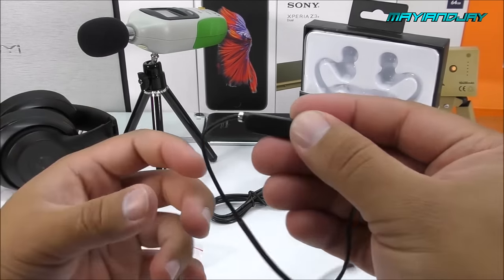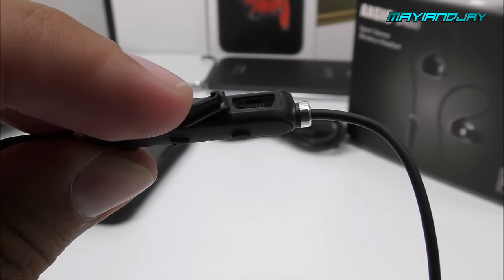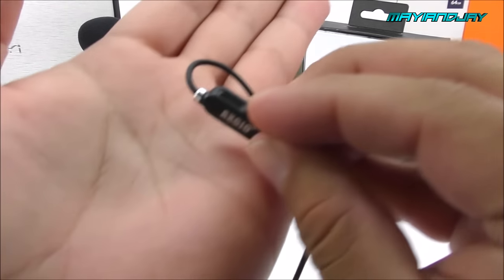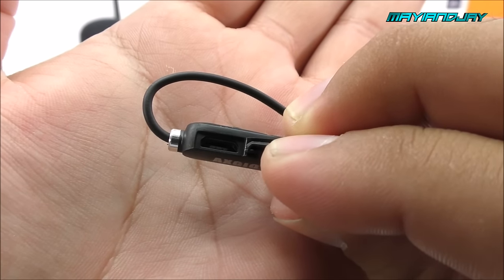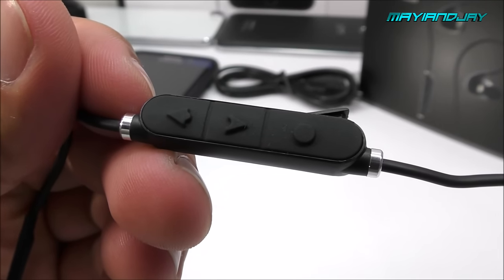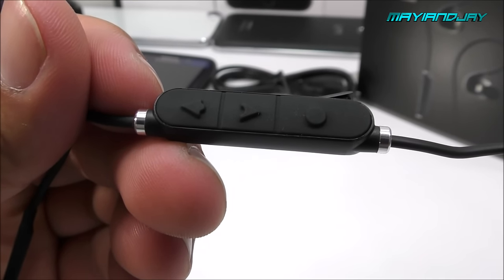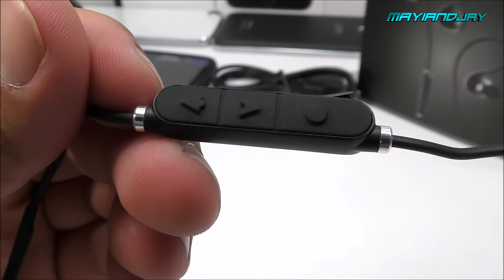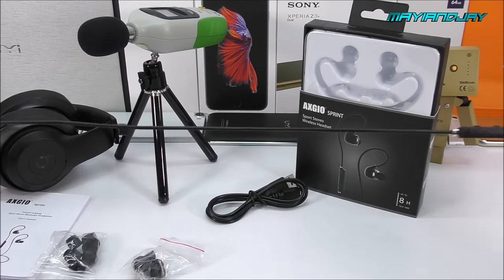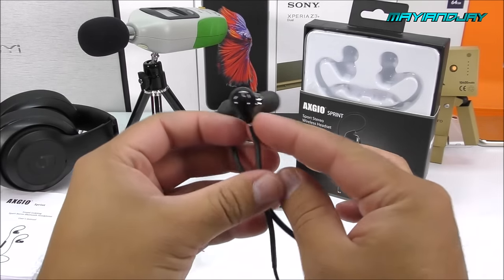Here on the controls side we can find the Axio brand label and the main microphone. On the other side is the micro USB charging port, which takes about two hours to charge. On top is the multifunction button — power key, Bluetooth key, mute key, and other functions — plus volume up and down. The other side is completely plain. From one end to the other the cable is about one foot and three inches.